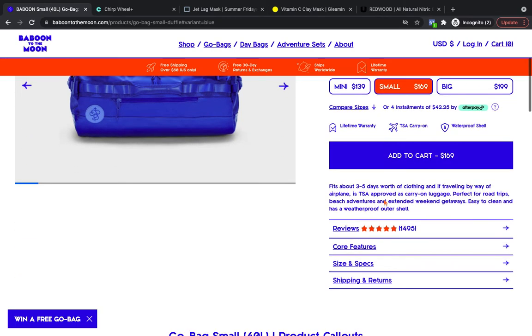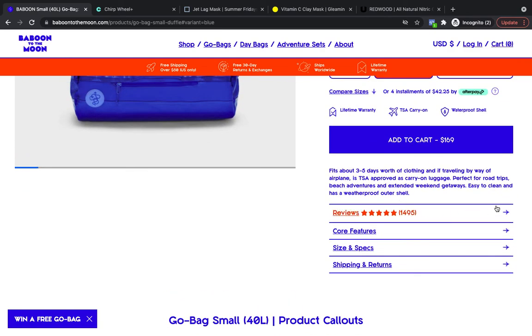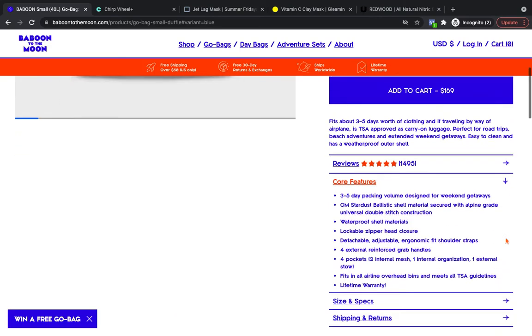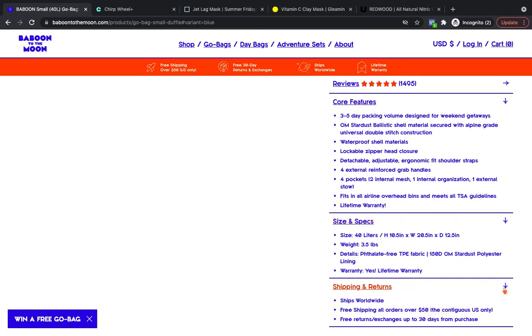You've got the add to cart button right here, and underneath you can see, instead of having a long paragraph after paragraph description, they've got this drop-down menu, right? I should say expandable menu. It can collapse, it can expand, and I really like this. And you'll see a lot of brands use this kind of menu, right? They can expand because it saves space, it keeps everything very clean, but you can expand it and read more about it. And it's a lot easier to navigate. It just gives a very clean look.